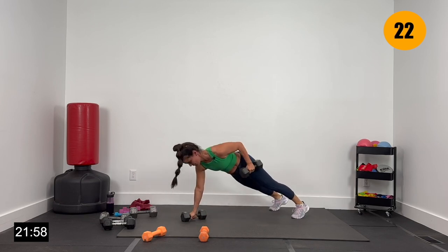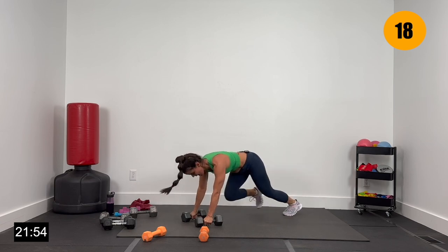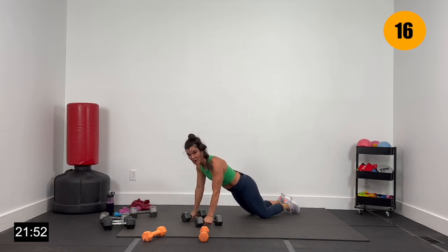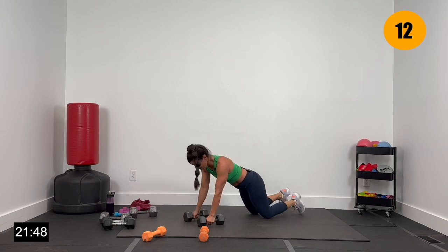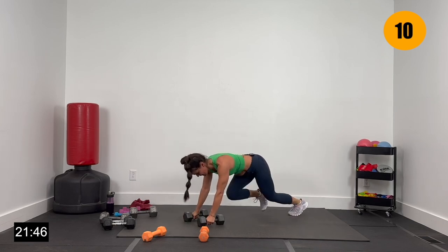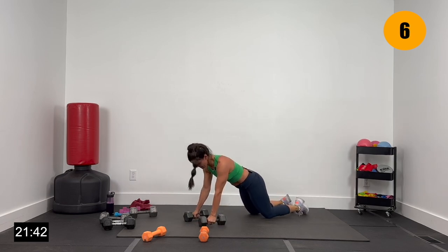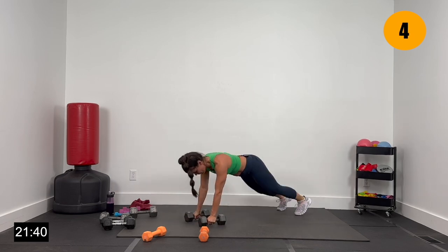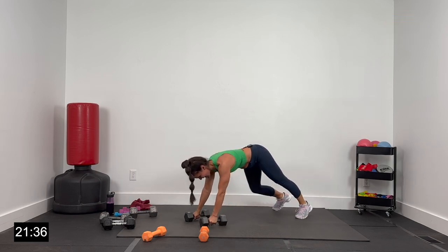Give me 2 rows. Good. Drop the knees for low impact, right? Just get rid of these mountain climbers, just performing the rows, okay? Or you can pop up and then give me the mountain climbers right back down, okay? Either way, right here. We've got 5, 4, 3, 2, and 1.